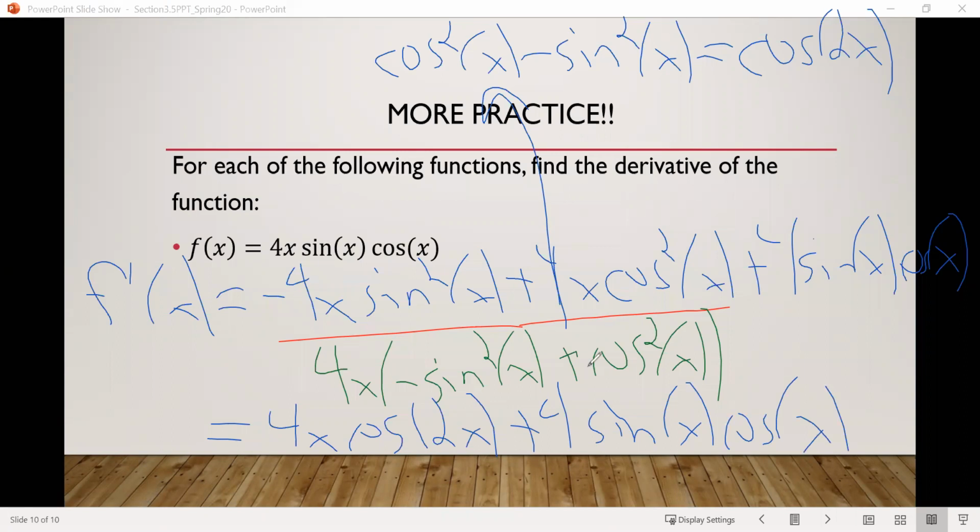Whew. All right. Good times, right? So the moral of the story there is you can have as many functions multiplied together as you want to use the product rule. You just might along the way have to do some mini product rules like we did here. So again, we were going to find the derivative of 4x sine of x. We had to use a product rule there while we were already using the product rule to do 4x sine of x times cosine of x.